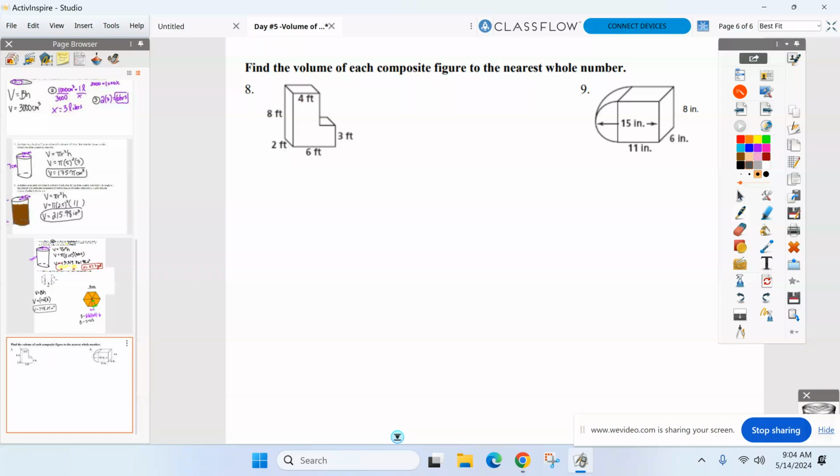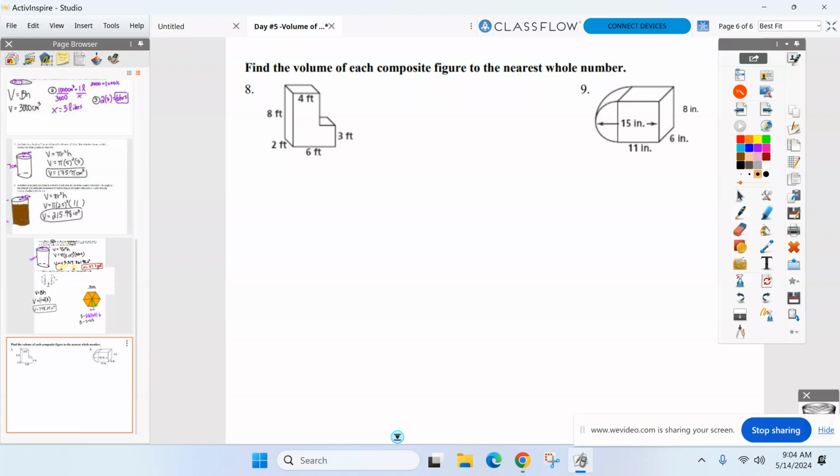And then just before you do that, go to number 9. Half a cylinder and a rectangular prism. Now, remember when we did surface area, we always had to worry about what was covered up? We don't have to worry about that anymore because we're filling the inside up. I don't care that this 6th face here is being covered up by the cylinder. Doesn't matter. You don't have to subtract it out. It's the rectangular prism plus half a cylinder, add them together. You do not have to worry about what's being covered up in volume because you're filling it up.